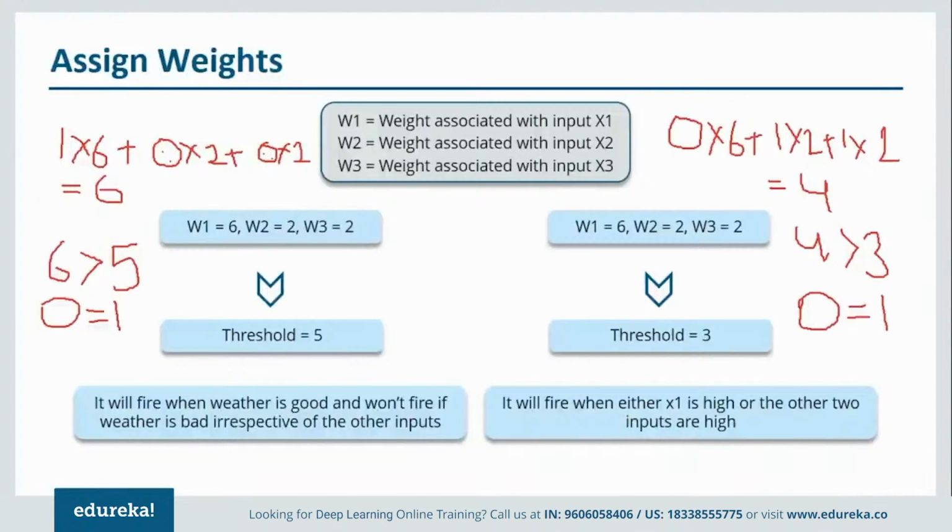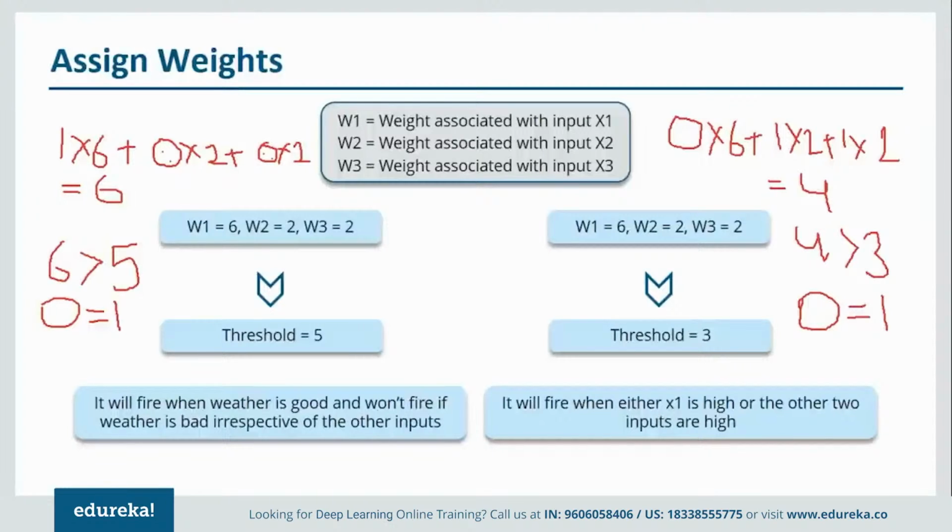We'll discuss the math behind it later in the session, as to how a network or a neuron learns, how the weights are updated and how the output is changing. But my aim is to make you understand that you can relate a real life problem to that of a perceptron. And in real life, problems are not that easy. They are very, very complex problems that we actually face. So in order to solve those problems, a single neuron is definitely not enough. So we need networks of neurons. And that's where artificial neural network, or you can say multi-layer perceptron, comes into the picture.